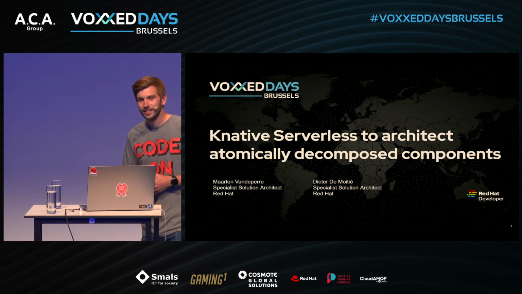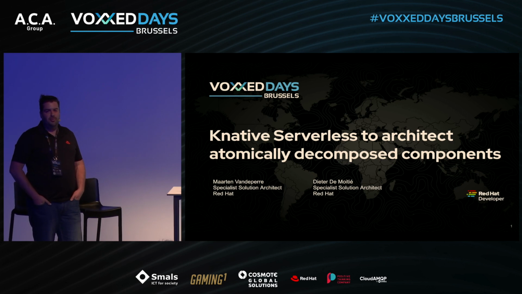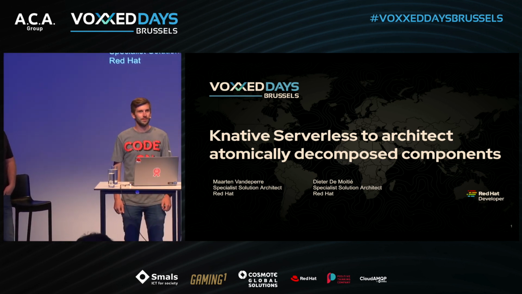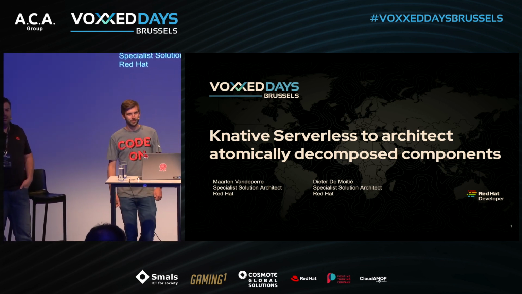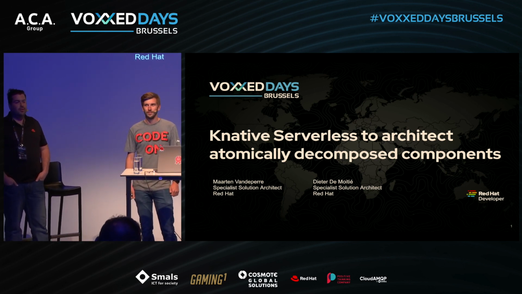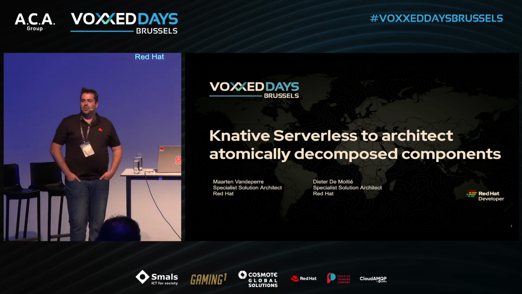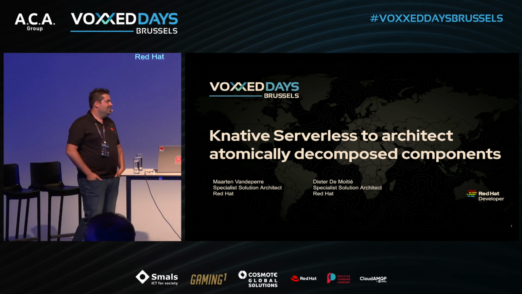Yeah, and I'm Maarten, a specialist solution architect as well, colleague of Dieter, and oriented on the app dev part, being the integration layer such as Kafka, 3scale API gateway, and the development side of OpenShift. So for Knative OpenShift Serverless, it was a good mix between infrastructure and app dev. So that's why we're doing the demonstration with the two of us. Yeah, so Dieter, go ahead.